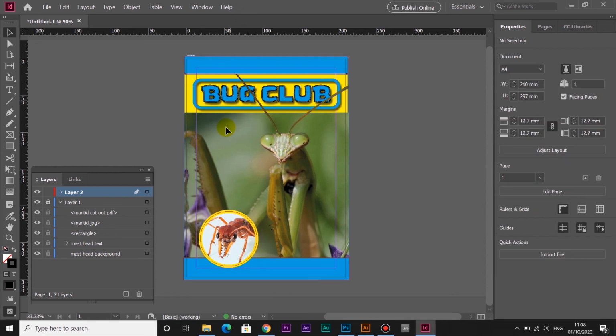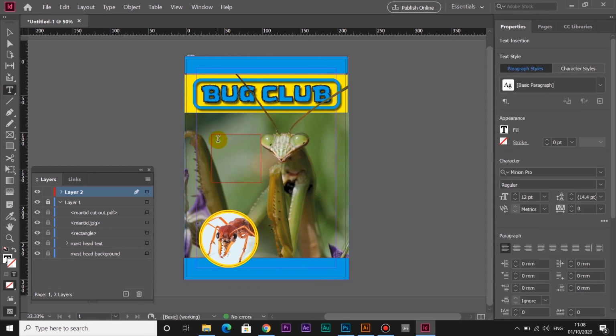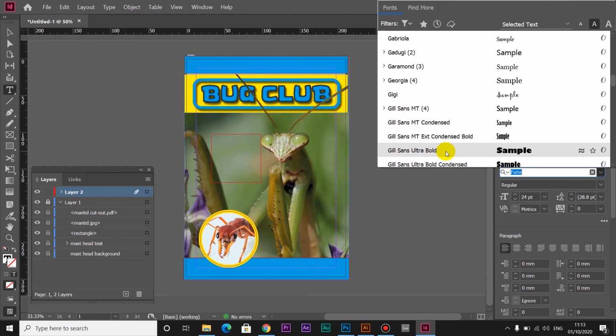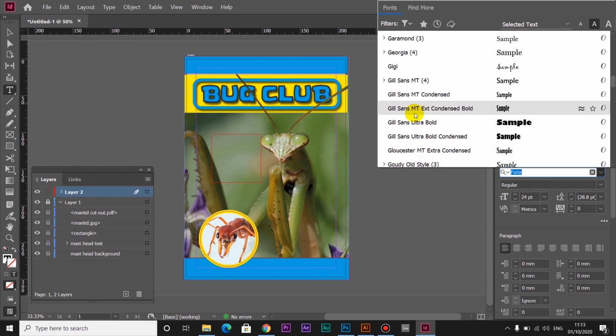Okay. All right, I'm going to work on some text. So I'm going to get my text type tool here. I'll click on that, and we're going to put some kind of strapline here. So here on the properties window, we've got all the things you're used to. The font and stuff. So let's change the size so I can see it a bit better. Let's go to 24 point. I'm going to select a bold Gill Sans. There we go, ultra bold.